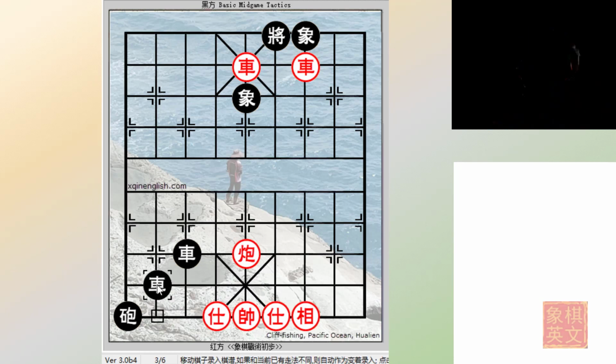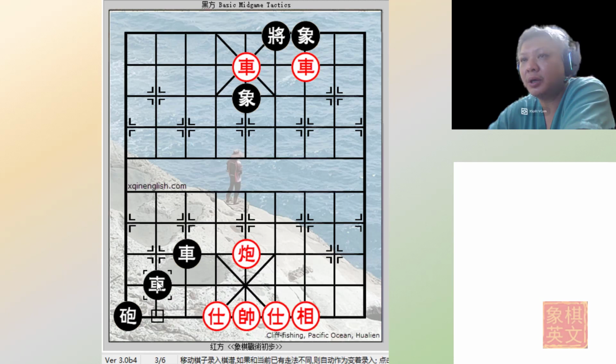And now black will position one of the chariots on the third rank. Now this chariot can also be used. Now with this move, obviously the king cannot move, and the only legal move is a6+5. And now, since one of the chariots had controlled the third rank, the other chariot will deliver a check with r3+2.